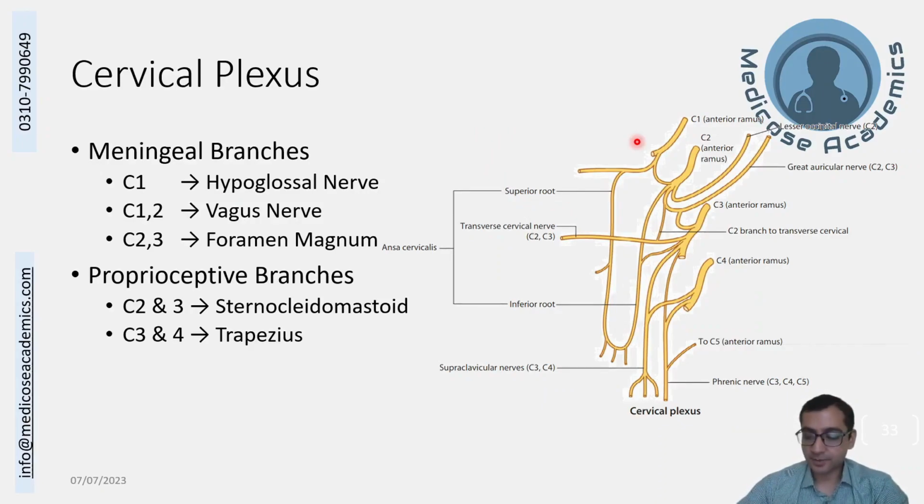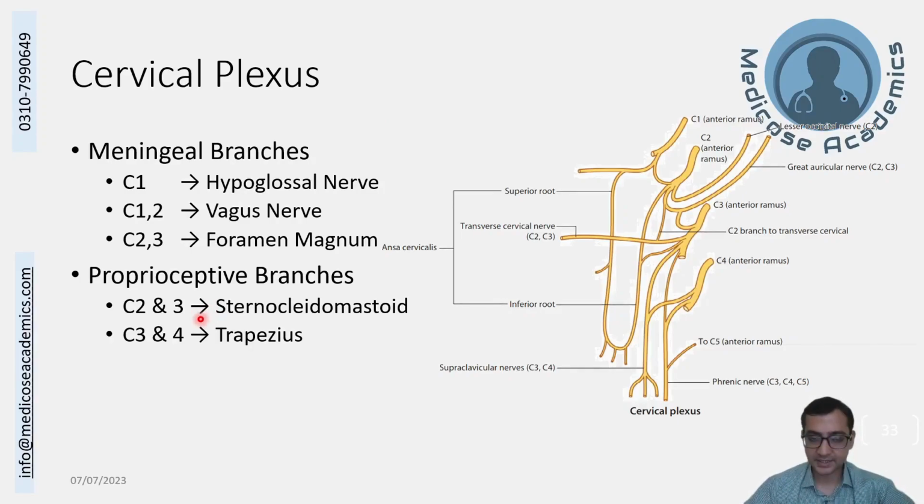Then there are proprioceptive fibers. If you remember from yesterday's lecture, we discussed the origin, insertion, supply and functions of sternocleidomastoid and trapezius. If you remember the table from Snell in which the origin and insertion were written, the nerve was written as accessory nerve, spinal root of accessory nerve, and branches from the cervical plexus and branches from C2, C3. So these are those branches. Those are not technically motor branches. These are basically sensory branches.